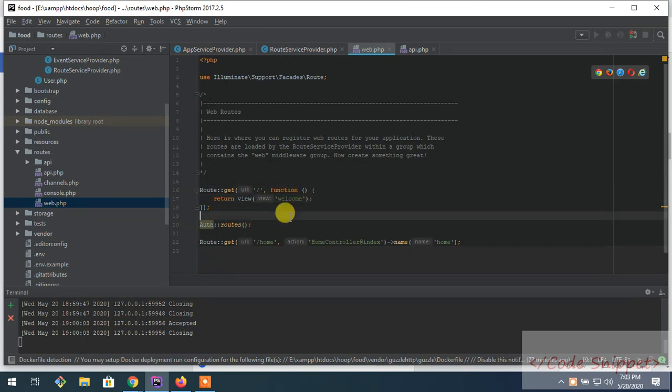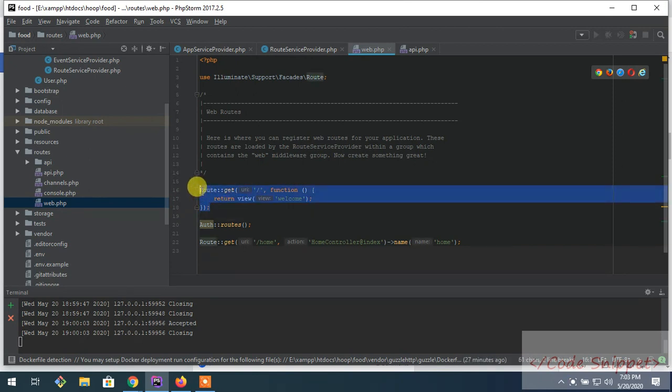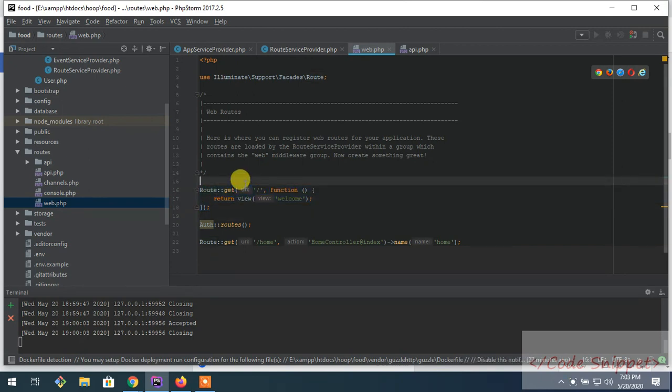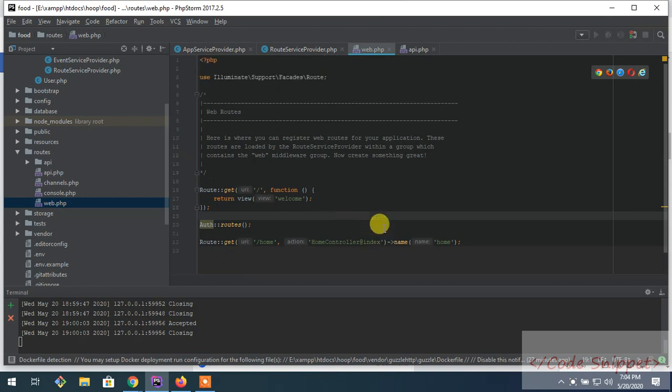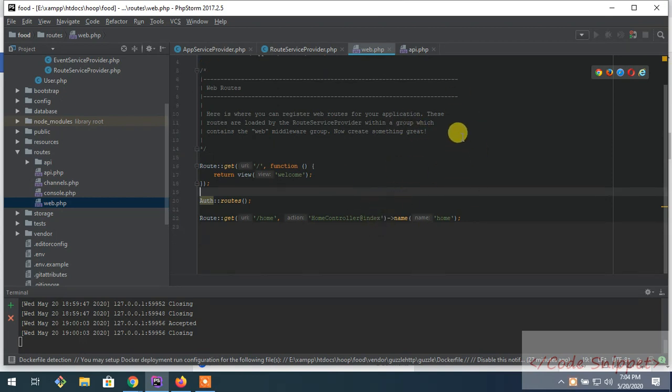But the issue arises when you have a huge application like an HR management system, or you are building a CRM or any large application. Then there will be a huge amount of routes in here, and when you are searching or finding a specific route, you have to scroll long, and there will be a lot of routes in here. So to solve that problem, to manage that, you can create your own custom route in Laravel, and I'm gonna show you that in this video.